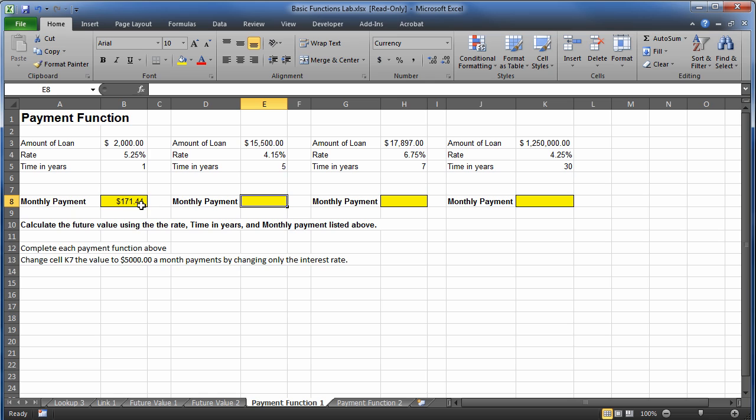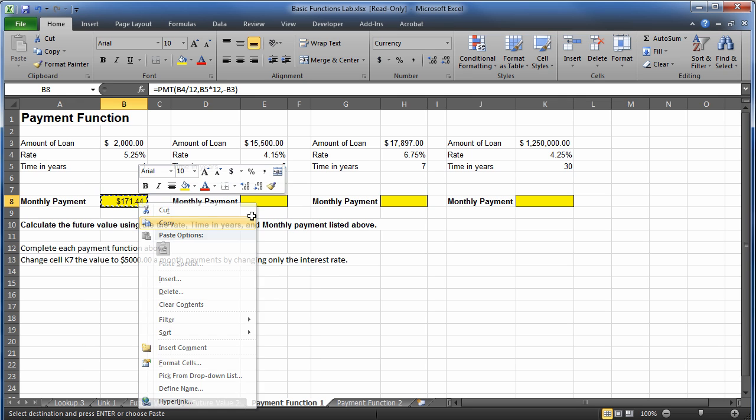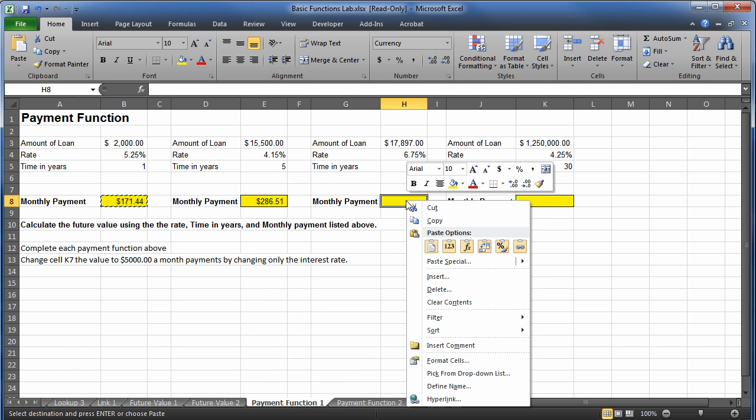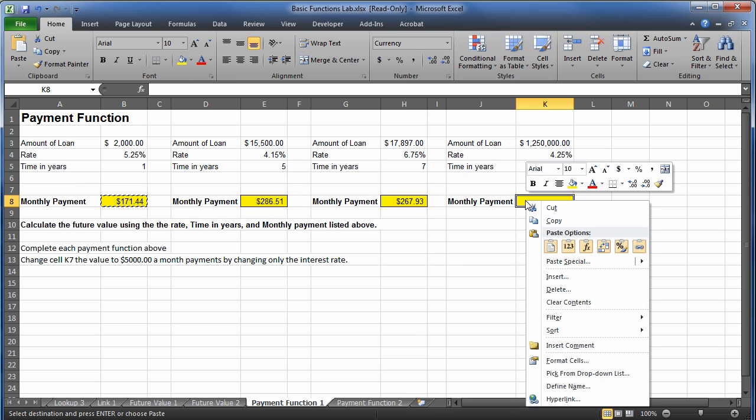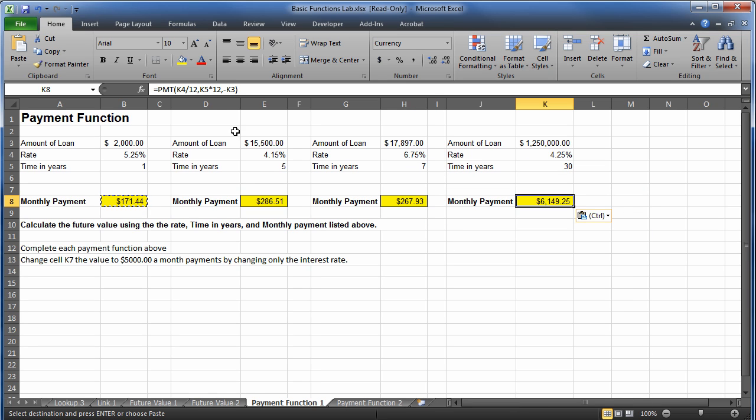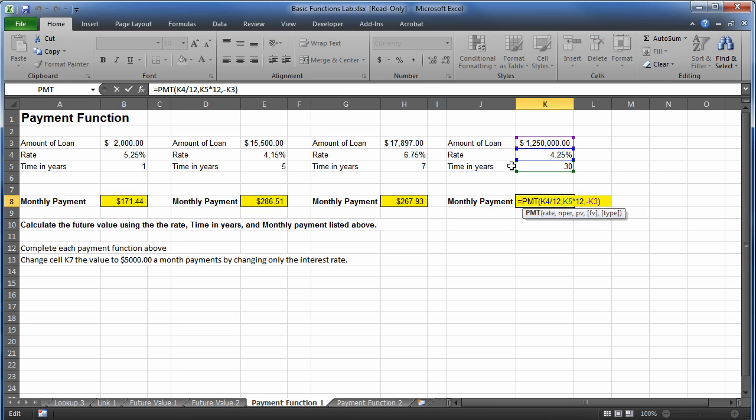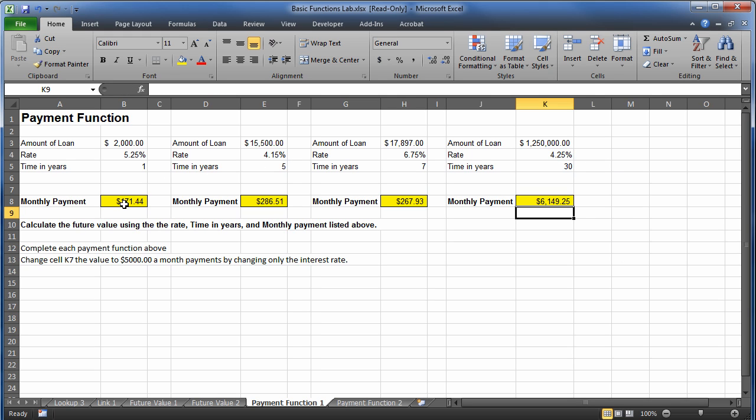Now wait a minute, if these are all monthly, no changes in the rates, no change. Okay, that looks good. I'll just copy this, paste it in, paste it in, paste it in. Make sure I audit the last one. Looks like K4 divided by 12, K5 times 12, negative 1.2. That looks good. Make sure you audit it, because if you don't, and this one's wrong, and you use that shortcut or easy button of copy and paste, not only is this one wrong, but now all of them are wrong. So we want to make sure all of them are right, because we don't want to be wrong. Isn't there a song like that?